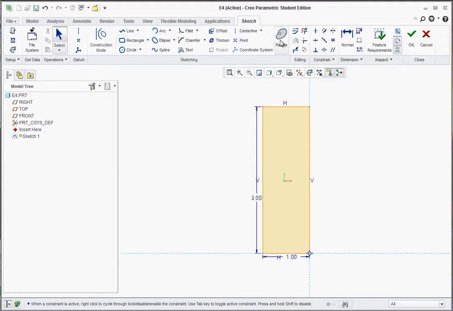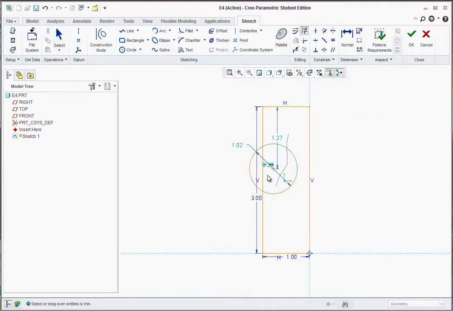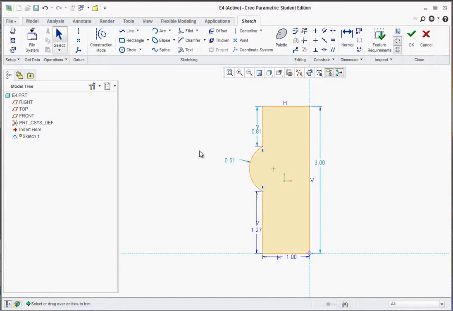And now take the circle tool and right around here near the middle on the left but not on the edge, click and drag out a small circle. Then middle click. Go to the trim tool, which is delete segment. Delete out the geometry in the center around there. And now we're going to add some additional dimensions here. So go to the normal tool, click on this line here, and then move over to the right, middle click, and make sure it's 3.